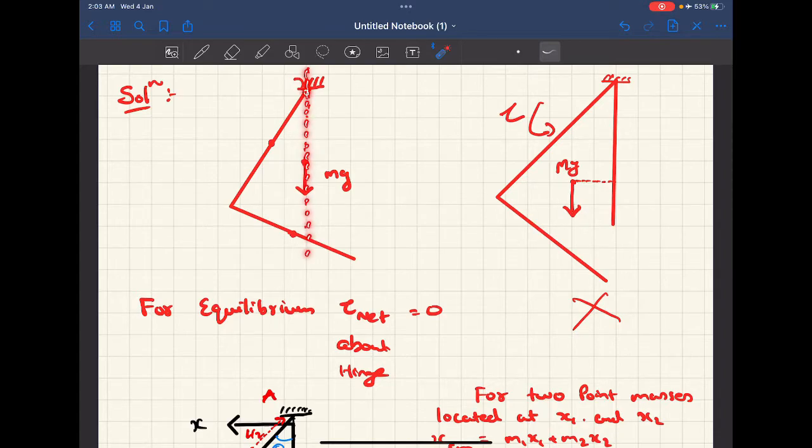The reason why it should be passing through this vertical line is if, let's say, the center of mass or the center of gravity was not passing through this vertical line, then in that case this L-shaped rod would have an anti-clockwise torque.